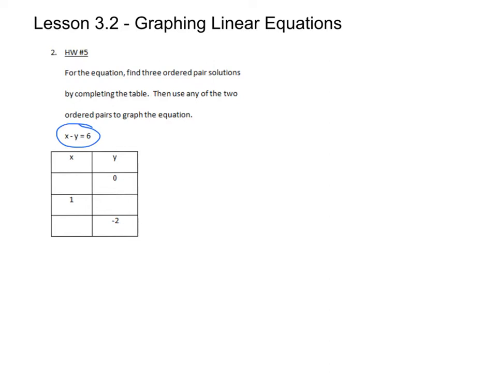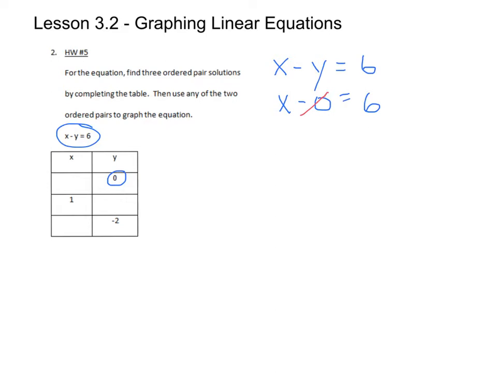Let's write our equation down. We've got x minus y equals 6. Remember, they're going to give you clues. We'll look at the table. The first clue we're given is y equals 0. So again, we're going to substitute and we're going to solve. So we still don't know what x is, so we've got x minus 0 equals 6. Now just a little shortcut, x minus 0 isn't going to change anything because anything minus 0 is itself. So we get a little shortcut on this one, and we can actually just mark this out.